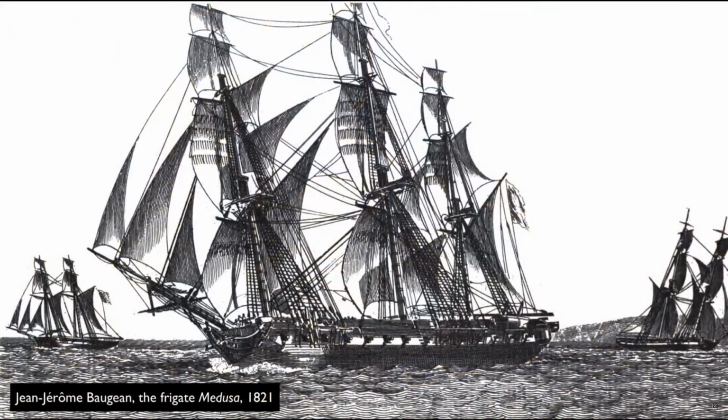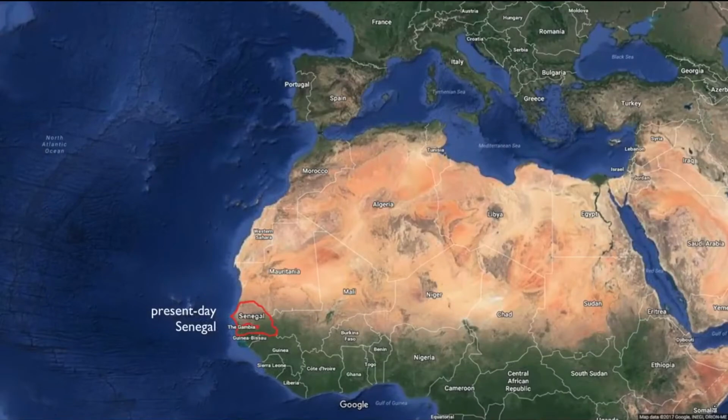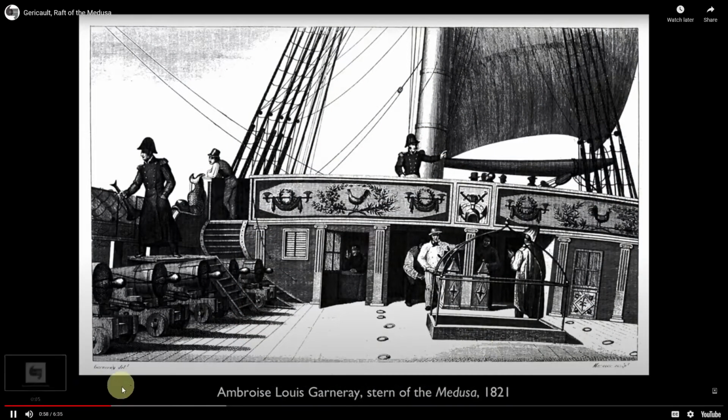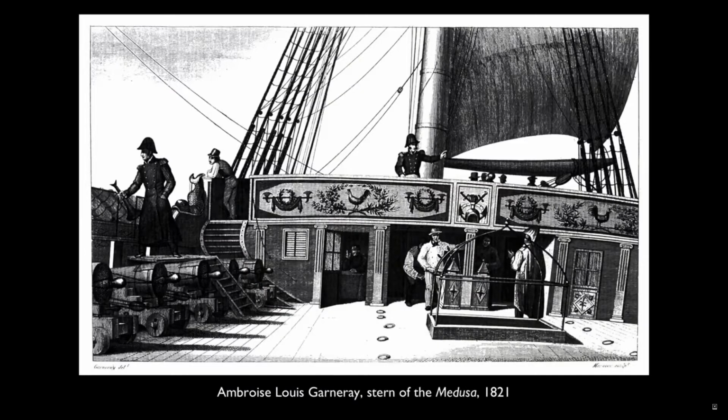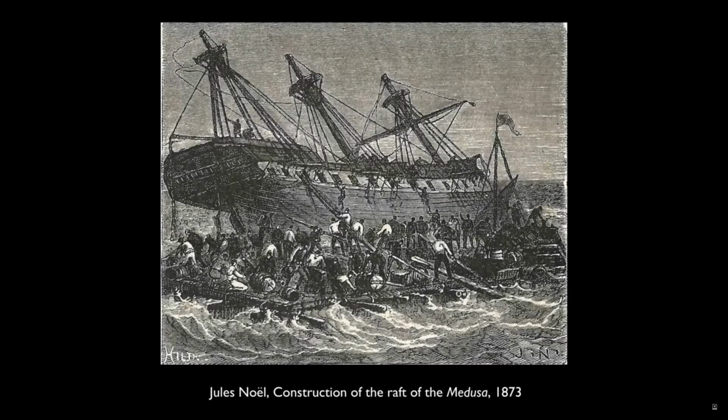The title of the painting, The Raft of the Medusa, is referring to a ship called the Medusa. It was part of a small fleet of ships that were trying to reclaim Senegal from the British as a French colony. And it had about 400 people on board. Many of them were settlers. There were about 150 soldiers. The man who was going to be the new governor of Senegal was also on board. The problems began when the ship ran aground in the open ocean.